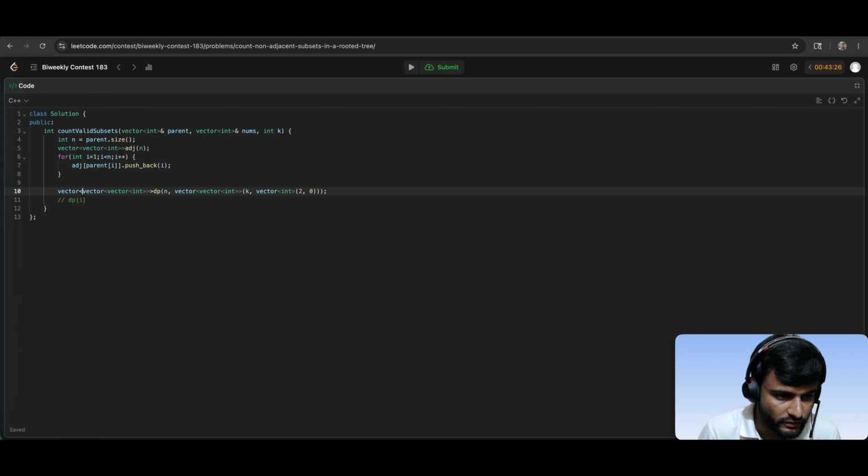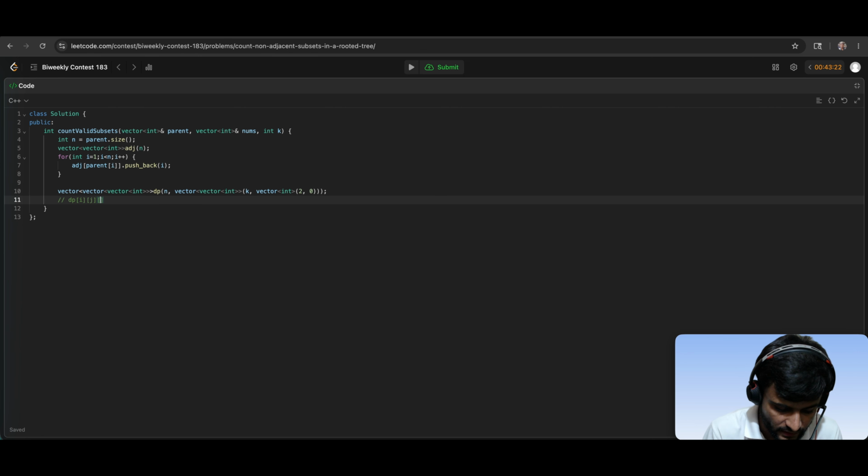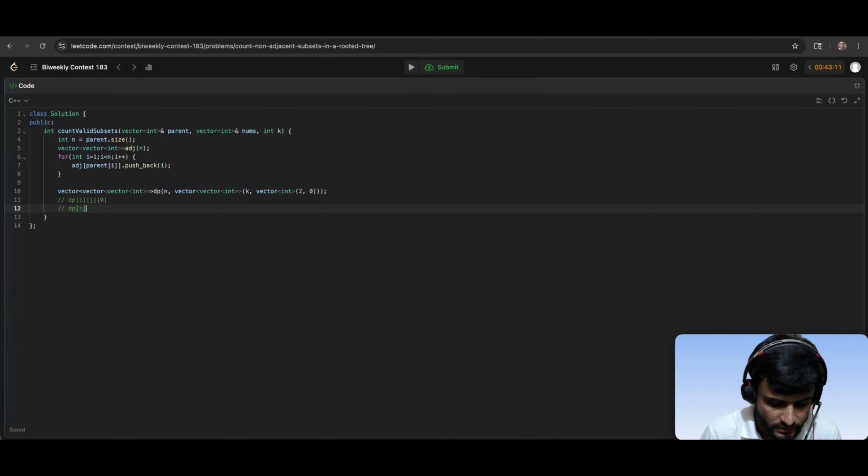So dp of i comma j comma k, where k holds only two values. Let's define it separately. dp of i comma j comma 0. Now what does this store?